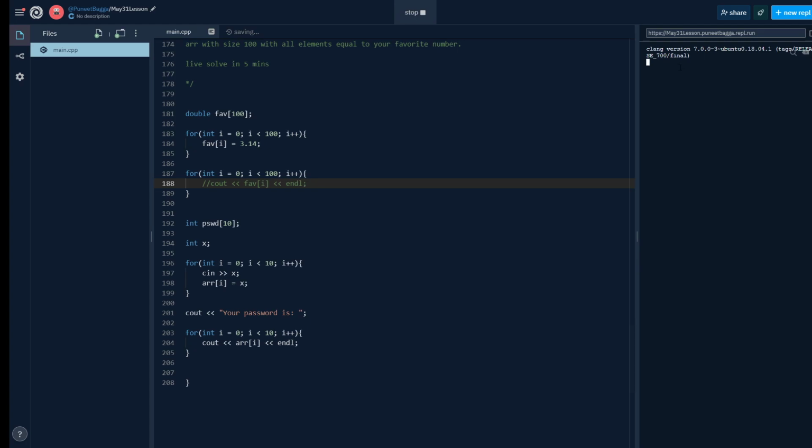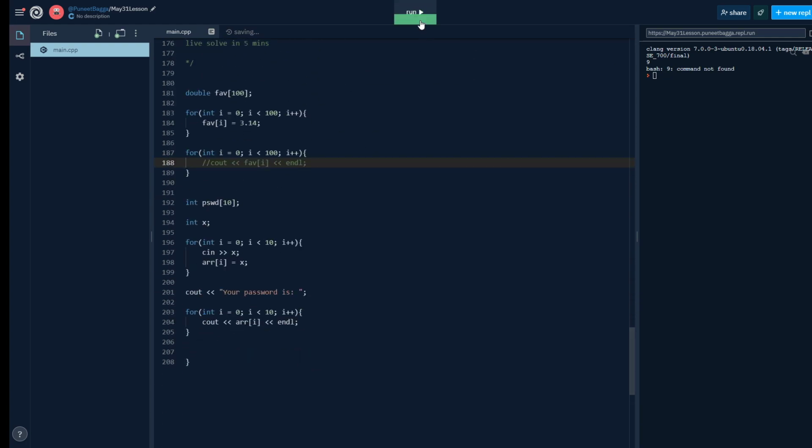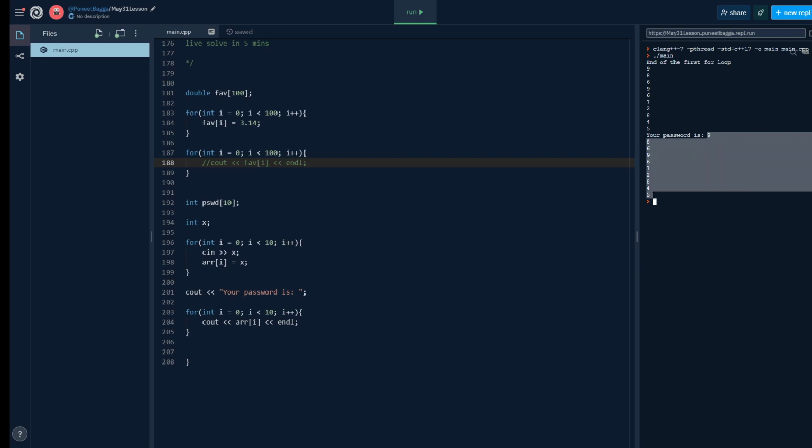Going to run this. It's just going to wait for us to input 10 numbers. So let's say 9. Oops, what? Is the program running? Oh, okay. The computer was still running, it's going through all the stuff. Okay, now it works. 9, 8, 6, and then let's say 9, 6, 7, 2, 8, 4, and 5. And then my password, as it says, is 9865 in that fashion.